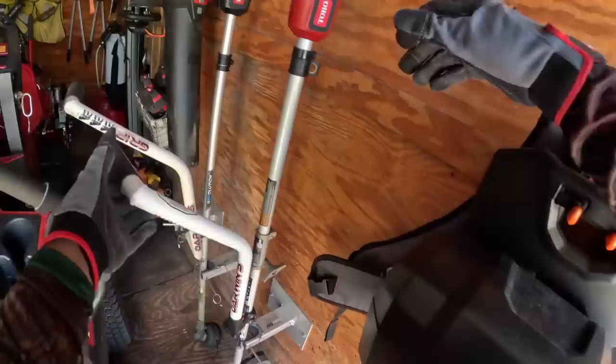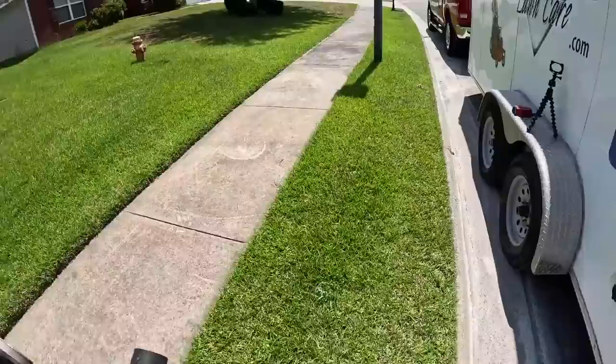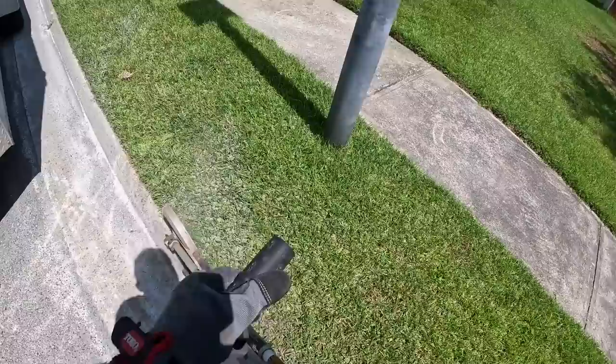And I'm going to be using the Toro Flex Force power head with the stick edger, which is a straight shaft attachment.